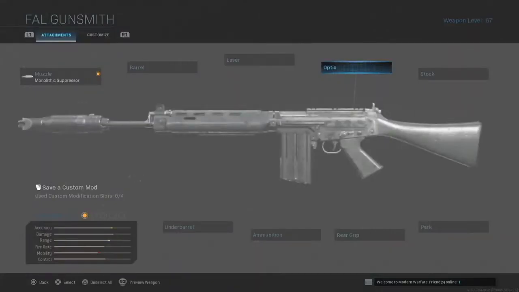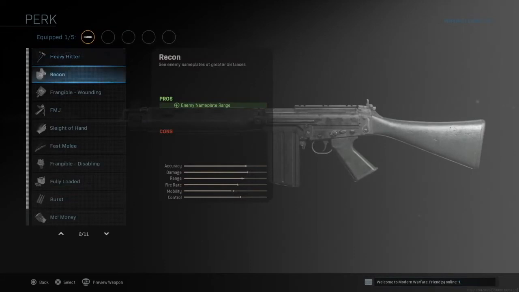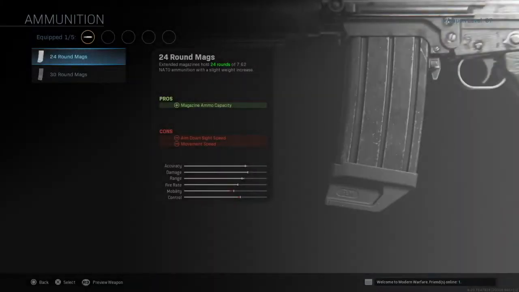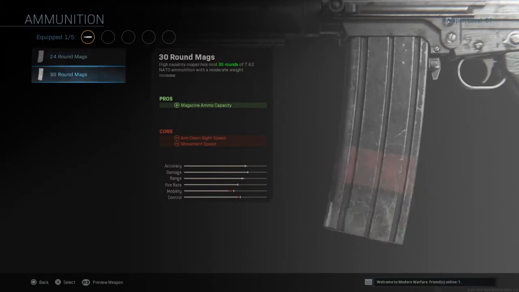And another thing that I find really important with this weapon is either using sleight of hand or a bigger mag, because when you're coming up against multiple targets, 20 bullets isn't always going to do it unless you're being very careful. So if they run right up on you, you might spray the weapon a little bit and lose your ammo. Keeping those extra bullets in there is going to help you tremendously when coming up on three or more people with this weapon.